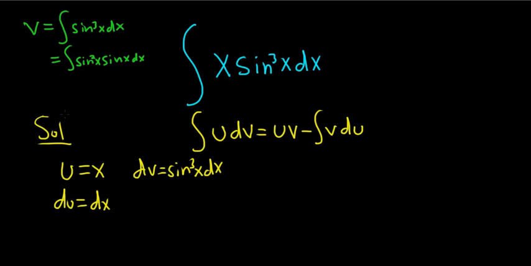So like if you have cosine cubed, you save a cosine. If you have sine cubed, we save a sine. It only works with odd powers. So now we can write this in terms of cosine. That's going to be 1 minus cosine squared x times sine x dx. Remember, sine squared is 1 minus the other one squared, so it's 1 minus cosine squared. Likewise, cosine squared is 1 minus sine squared.